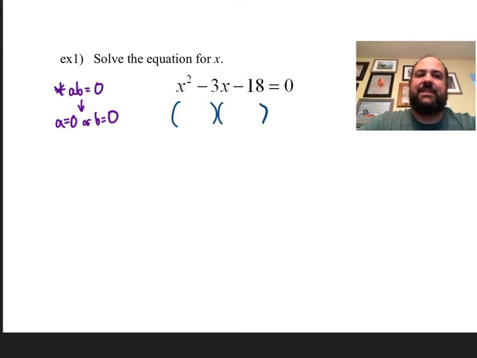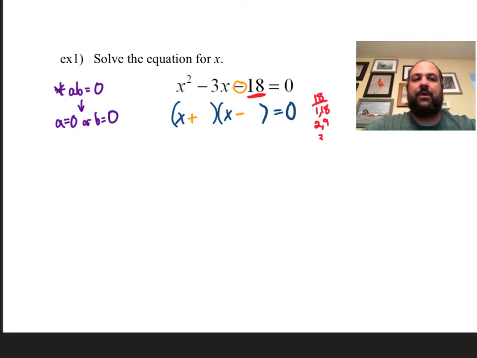We can actually take this expression and simplify it a little bit. We split the x squared into x and x. I look at my sign, which is negative here, which tells me I'm going to use 1 plus and 1 minus. And then I want my factors of 18 that add up to negative 3. So for 18, I could have 1 and 18. I could have 2 and 9, or I could have 3 and 6. There's the pair that's going to work. I want to use the 3 and the 6. Specifically, I want the 6 to be negative. I want the 3 to be positive. And here's the thing. Now my equation says that x plus 3 times x minus 6 equals 0.